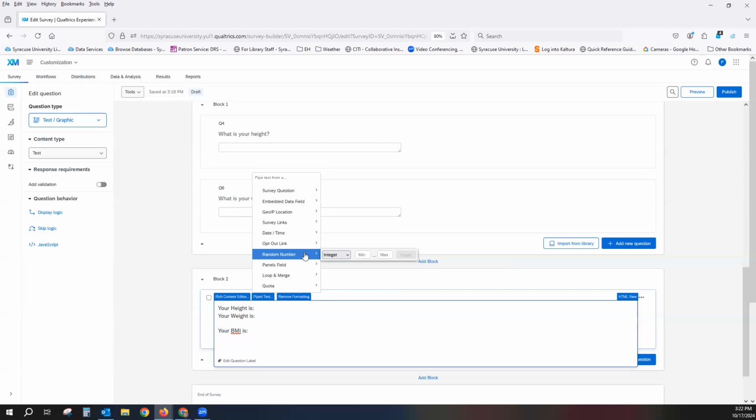Somebody else comes in and answers, they get a random number. It's unlikely, but entirely possible that two people get the same random number. So you need to set your min and max pretty high to avoid that. You can do integer numbers, decimals, and true false. It just goes 0, 1, 0, 1 randomly for each respondent.